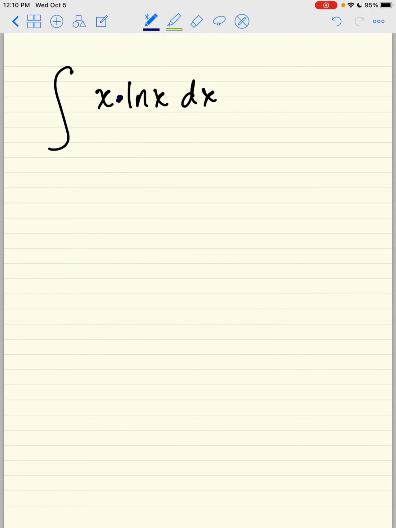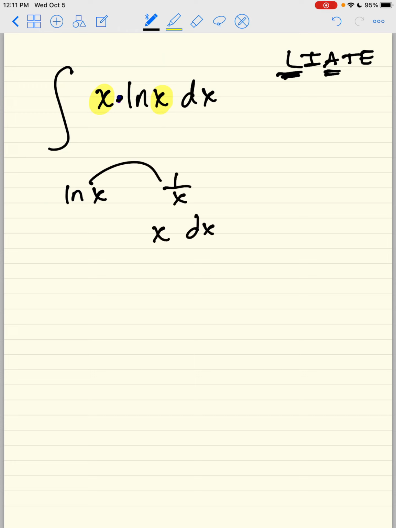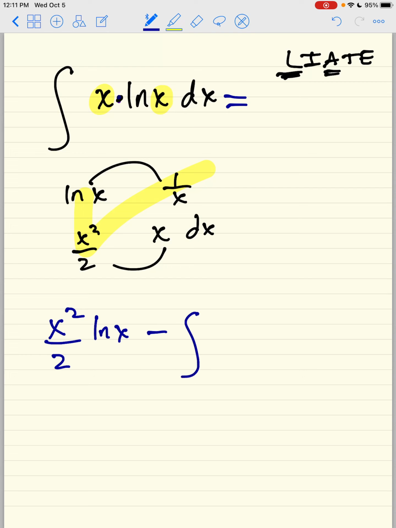In this case here, the number that's inside the natural log does not differ by 1. So what we have to do is take a look at integration by parts. L comes first, A comes after. So we're going to go natural log of x and then x dx. The derivative of natural log of x is 1 over x. The integral of x is x squared over 2. You're going to make your check, and you're going to say your final answer is x, well, not your final answer, but your first step is x squared. So this equals x squared over 2 natural log of x minus the product of this.